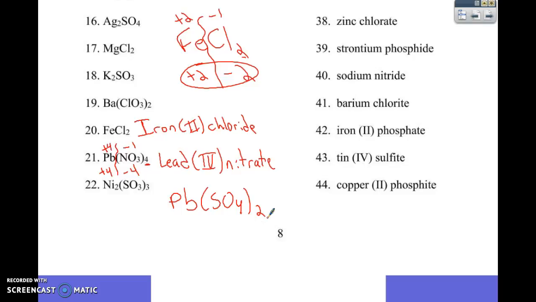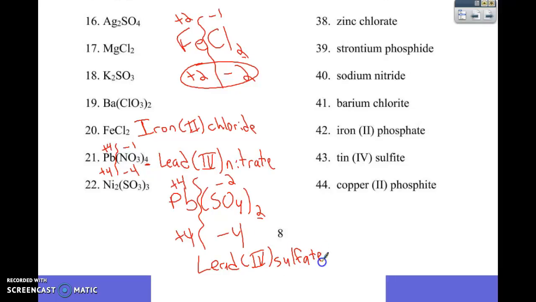You have Pb(SO4)2 in parentheses with a 2. Alright, so sulfate is -2, but there's 2 of them, so that's a total of -4. So the other side has to be +4. Alright, so you get something like that, +4. So you get lead 4 sulfate. Where if you were taking a shortcut and you said, oh, well, there's a 2 right here, and I know I have to crisscross the numbers, so it would be lead 2 because of that. You can't take that shortcut. It doesn't always work. Make sure you go through this math to figure out which one it is.